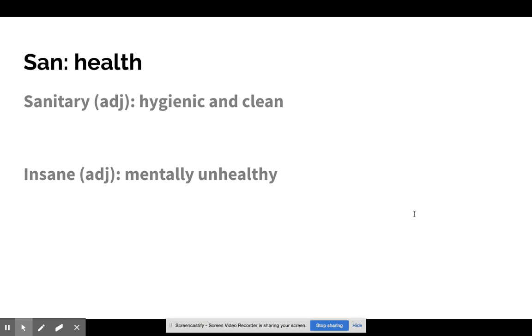And then sane and insane come from this root meaning health. They come from the Latin word sanus, which means health. And so if you are sane, then you are healthy. We use it as mental health, of course. And then if you are insane, then you are mentally unhealthy. And in that case, of course, need to get whatever treatment is required because in means not. So this literally means not healthy. We, of course, use it to refer to people's mental state.